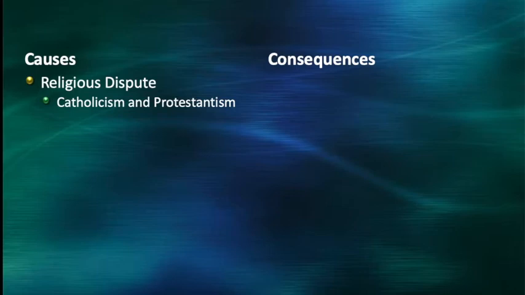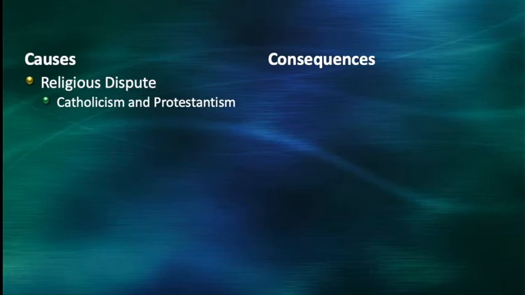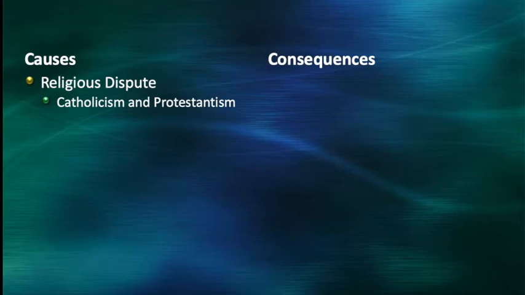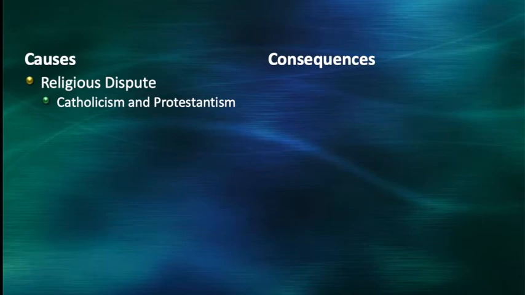One set of causes is a religious dispute between Catholics and Protestants. Since Henry VIII, the King of England was also the head of the Church of England, a distinct Christian denomination separate from the Roman Catholic Church. There was general skepticism of Catholicism for as much political as religious reasons — they were concerned a Catholic king might be more loyal to the Pope than to the people of England. Many, especially the parliamentarians, were skeptical that Charles I, though a Protestant, was actually going to maintain the independence of the Church of England.